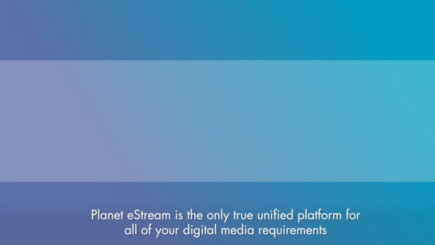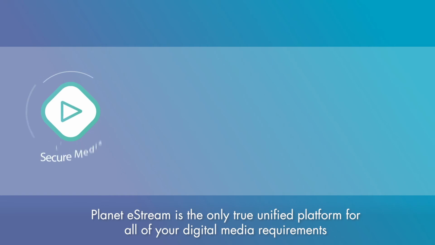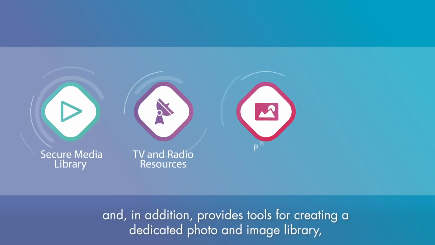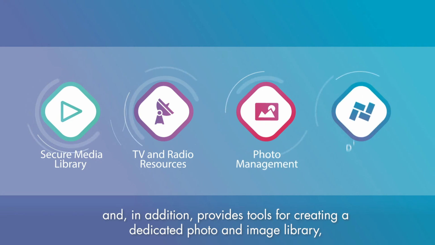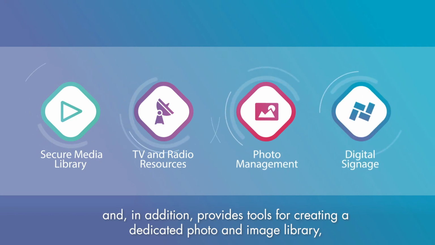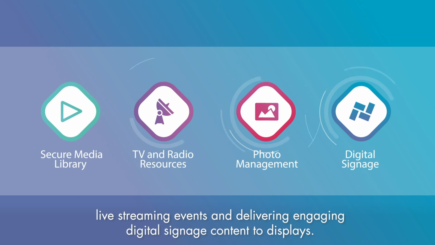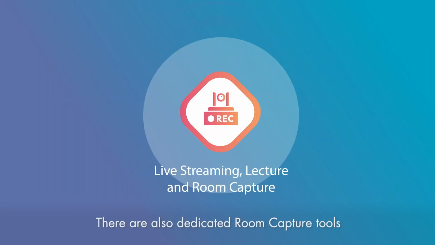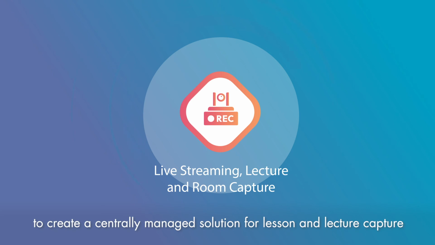Planet eStream is the only true unified platform for all of your digital media requirements and, in addition, provides tools for creating a dedicated video and image library, live streaming events and delivering engaging digital signage content to your displays. There are also dedicated room capture tools to create a centrally managed solution for lesson and lecture capture.